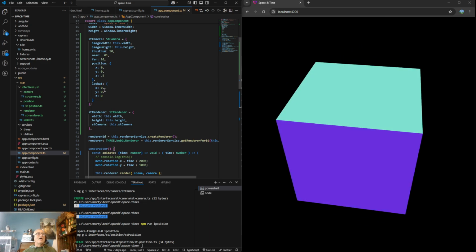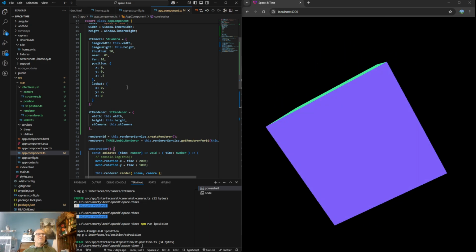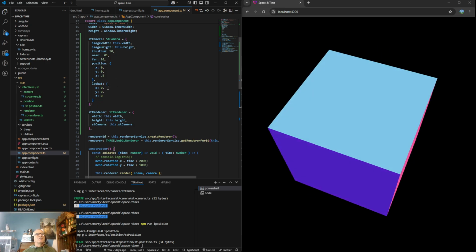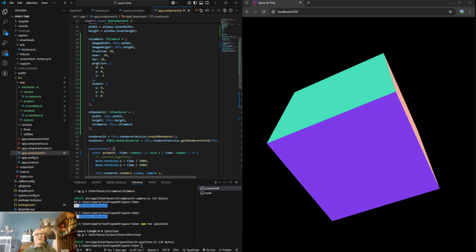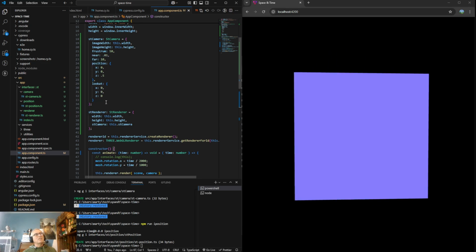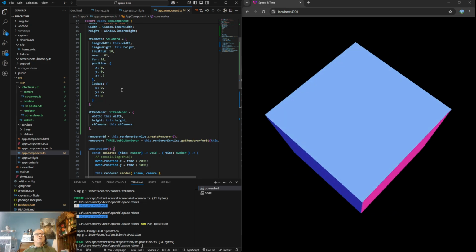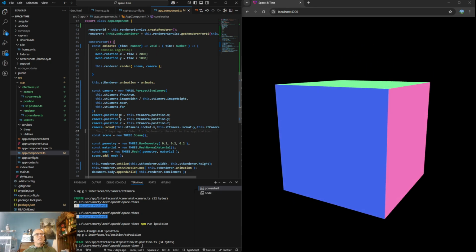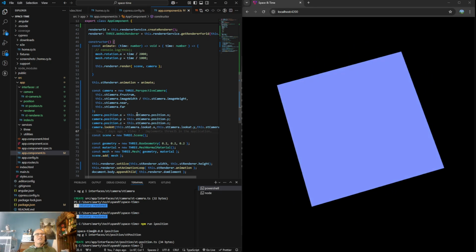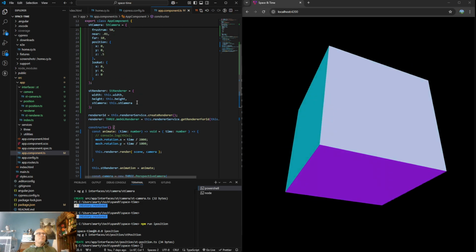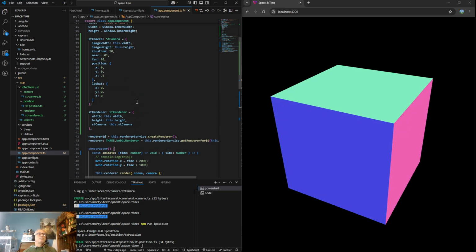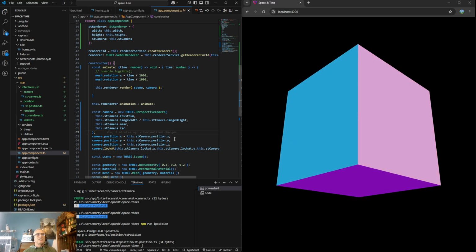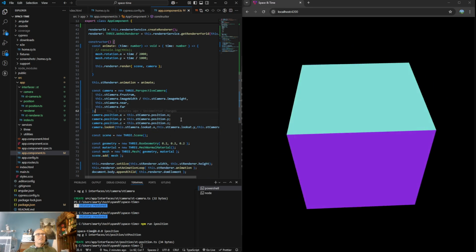But I think this is just very, very easy to look at and figure out what you want. And I do like the fact that the way position and look at are set is consistent. Unlike on the three side, where one of them is done like this and the other one is done like that. And I don't even know, I think there might be a way that you can actually set the position and pass it in something like this.